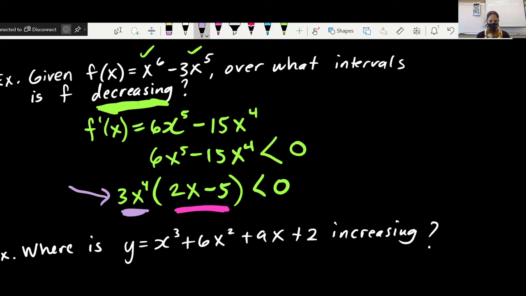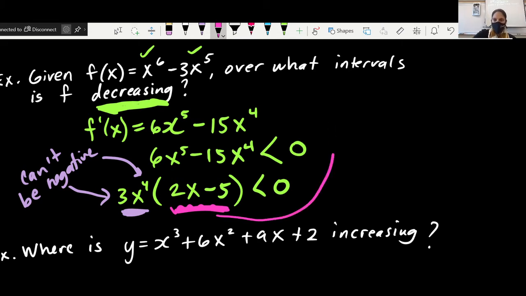Can 3x to the 4 be negative? Do you see that it's an even exponent? So there is no way that I could get a negative there. So I'm going to write, this can't be negative due to that even exponent at the top. Any number I plug in, negative, is going to end up with a positive answer. So really, this is the only one that could be negative. So that's the option that I have to work with.